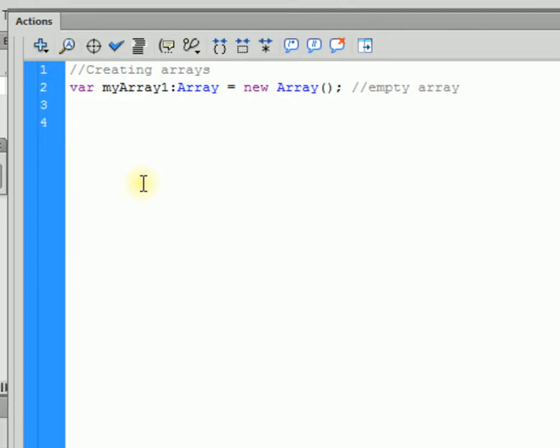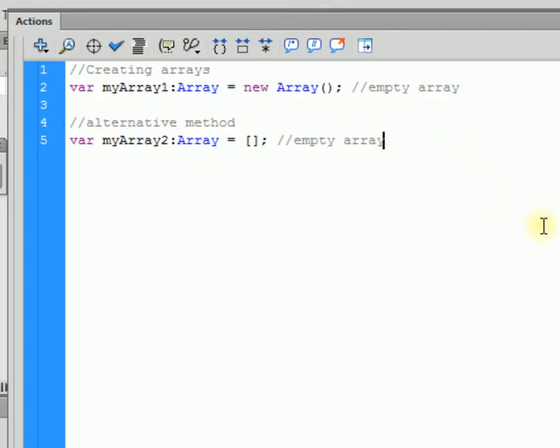And the other way to do that, so let's say alternative method, would be to say var, give it a name. So I'm going to say my array2, the type is array, and we'll set it equal to an open, close, square brackets, and then semicolon. And this is also an empty array. Okay, so what this is going to do is create a list of nothing. Useful, right? Not at all. So let's actually make it useful. We like useful things.